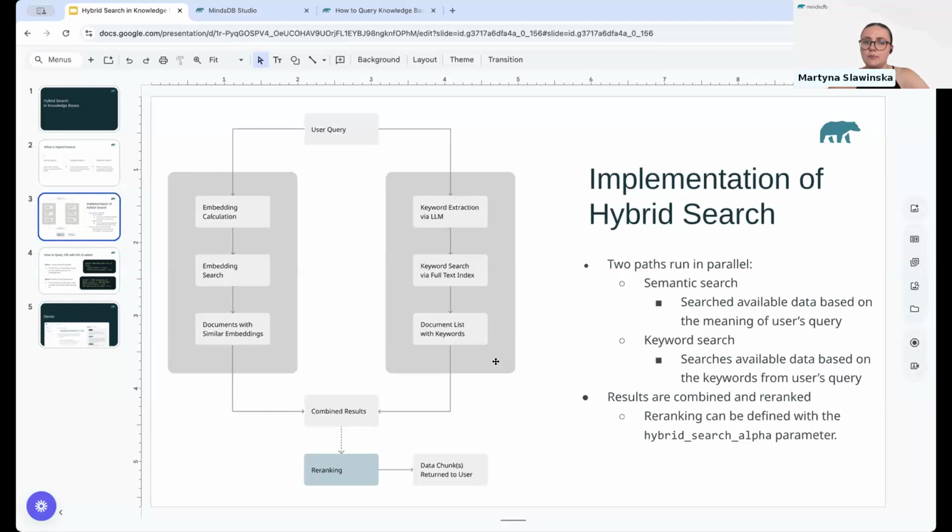We extract those from the user query, and then we use a full text index within the knowledge base, which is kind of like an inverted index type, which means that the keywords extracted from the user query are mapped onto the documents where they appear. So that's the full text index that is also stored within the knowledge base. From that, there is another result set that is based fully on keyword search.